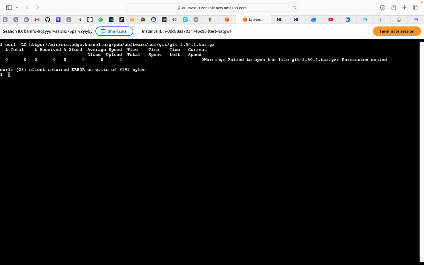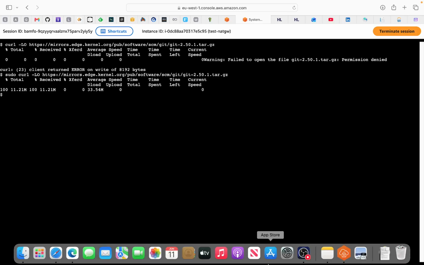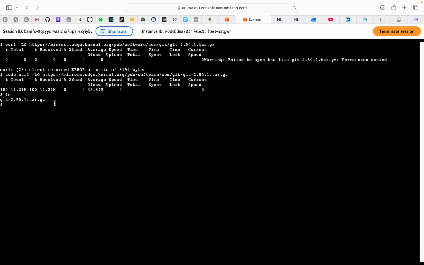Okay, fair one. So let's add sudo. Let's add super user do, super user perform this action, and then let's try that. Okay, it's all happy days. Yeah, so we're able to curl, we're able to do other things. If you do ls here, yeah, we're good. Can you see this is installed?